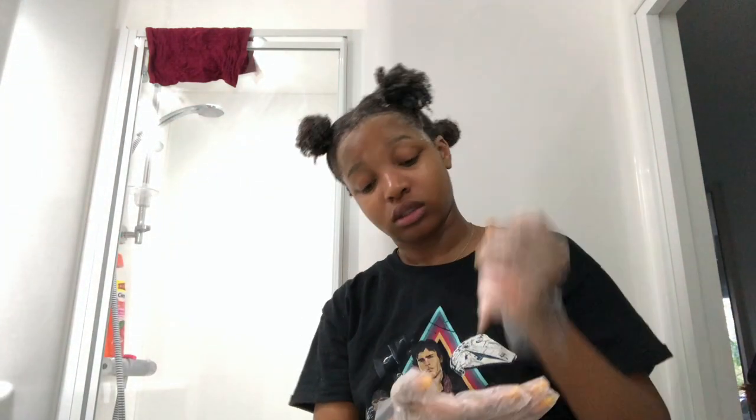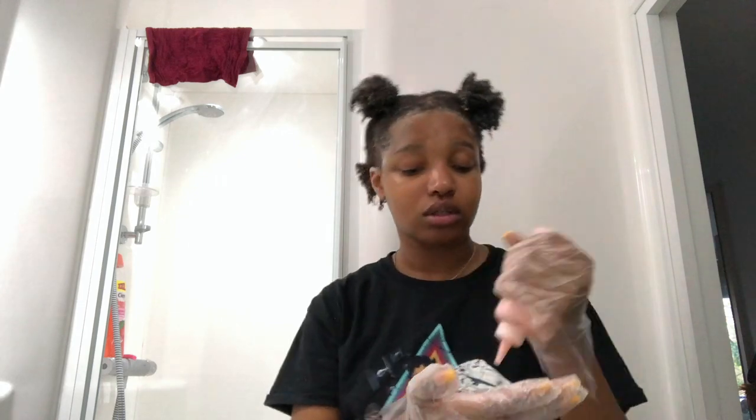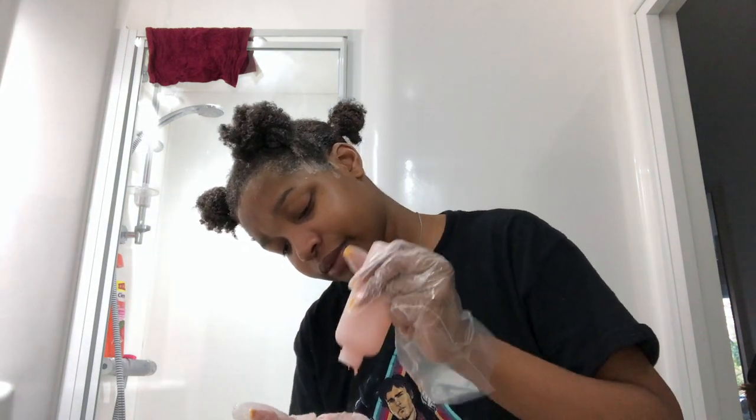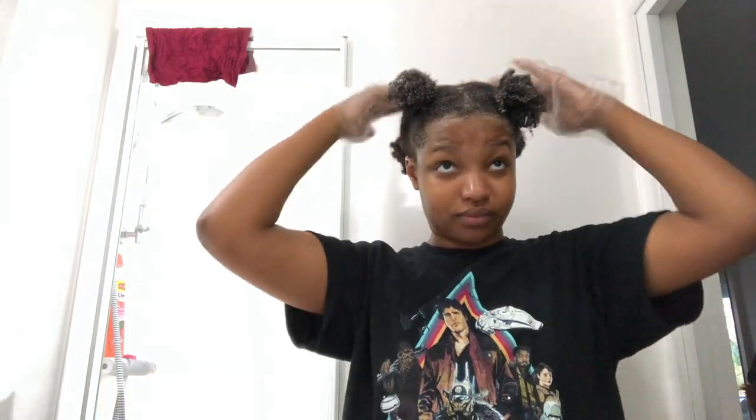So, as you can see, what happened here is that there was an air bubble inside of the bottle top. So it was sort of jamming everything behind it, which was really irritating. I was trying to figure out a way to get the air bubble out. Yeah. So, after this, I left it in for 30 minutes, and then came back.